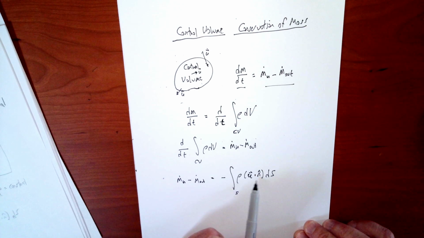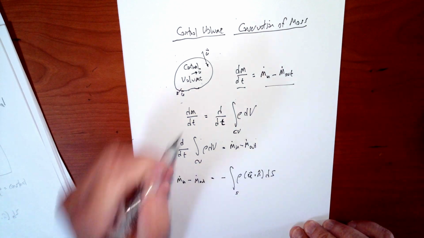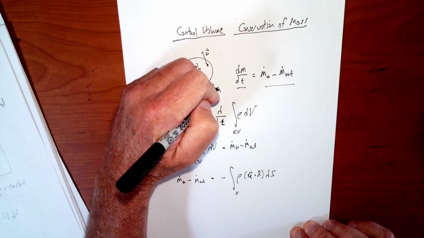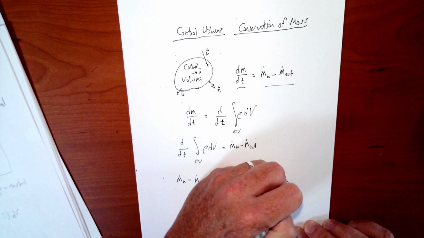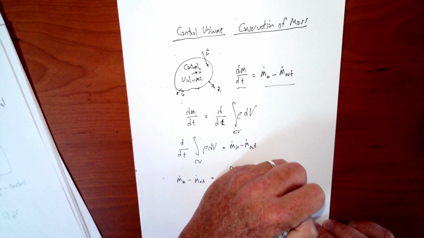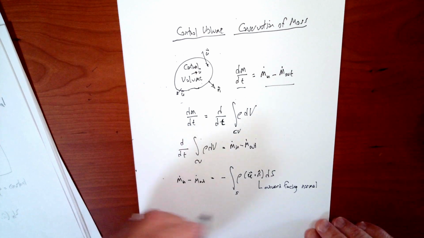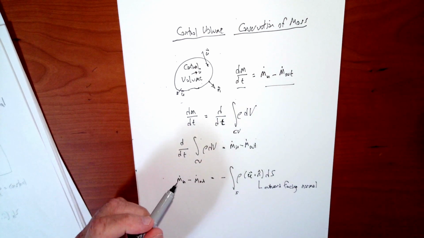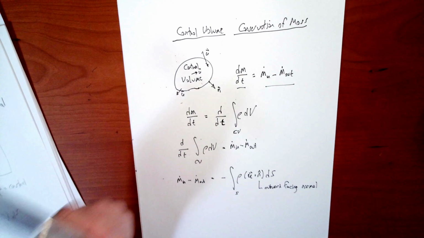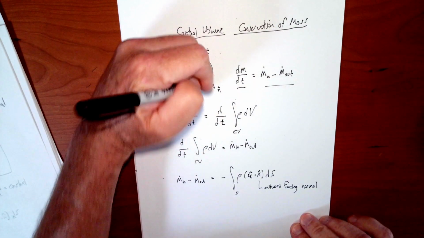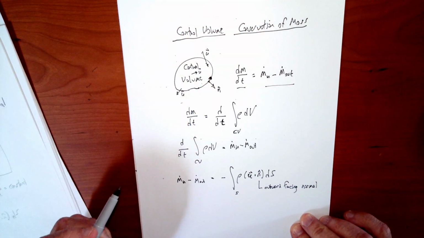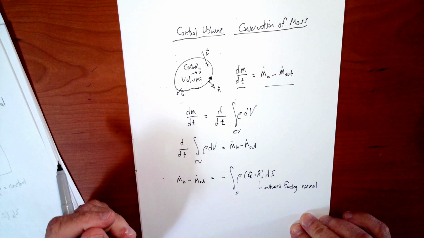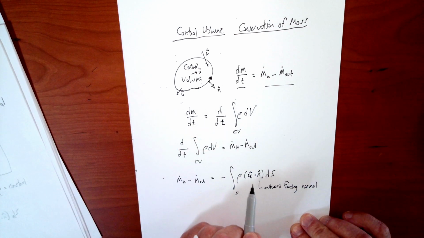This term, this u dot n, that's a dot product. n is defined as the outward-facing normal from our volume. So it has a magnitude of 1. It's not going to change the size of u. But what it's going to do is tell us whether u is pointing in, or u is pointing out, or u is pointing to the side. If u is pointing exactly perpendicular to n, that is right along the surface, then it's not carrying mass in or out. No mass is changing. And that's what the dot product actually does: it goes to 0 when the two vectors are perpendicular.